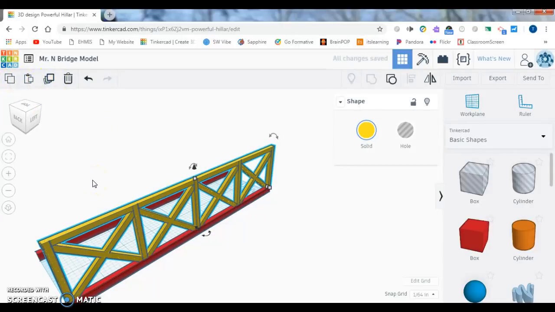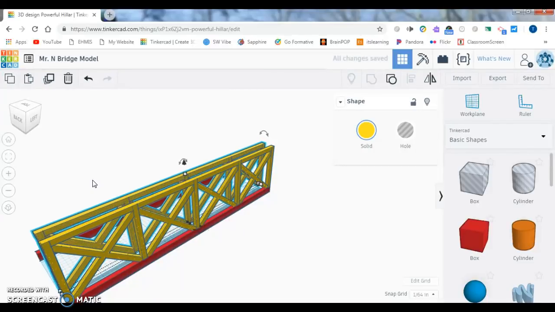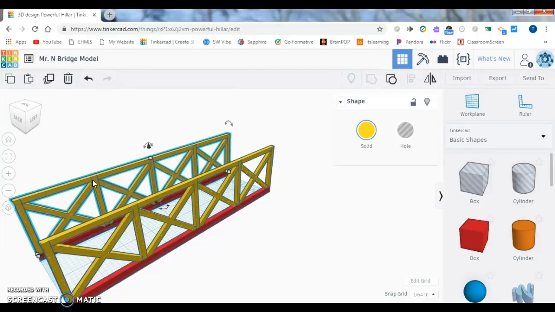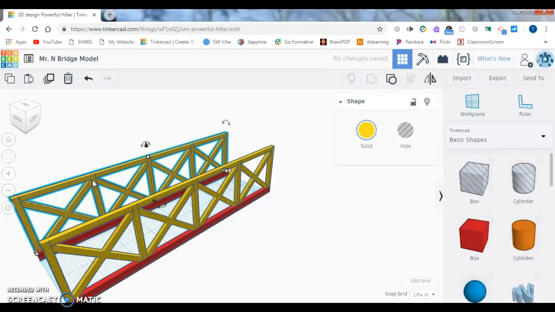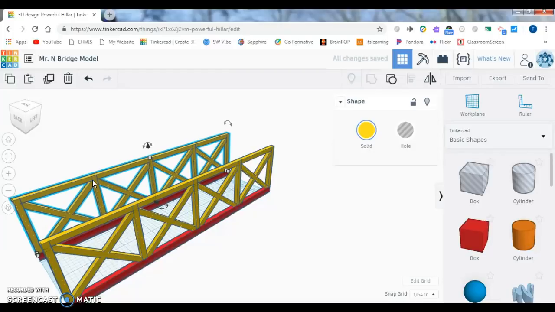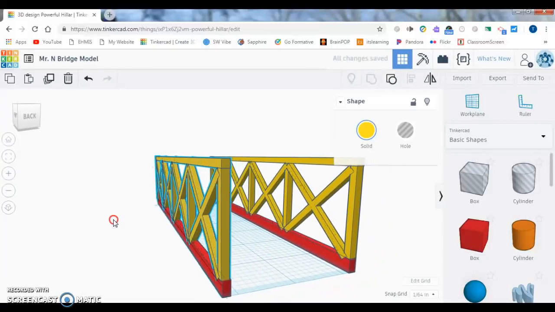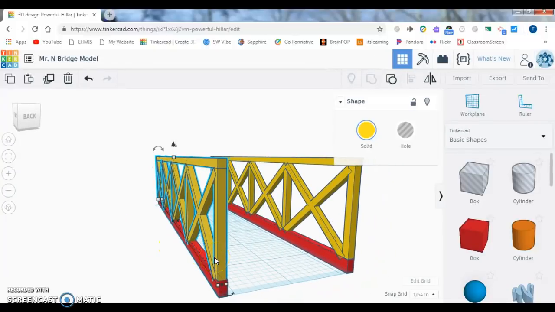So now we can just take this whole piece, shift it to the other side, and we just basically made our other side of our bridge within a matter of seconds. Really speeds things up and makes it a lot quicker. The tricky part's just getting it lined up. So rotate all around it, make sure everything's lined up. So it looks like we're off just a little bit. So we have to just move it around till we're at that sweet spot.